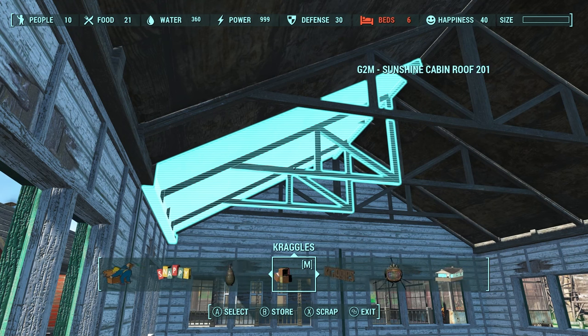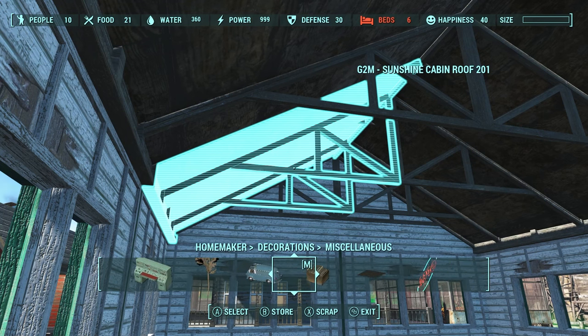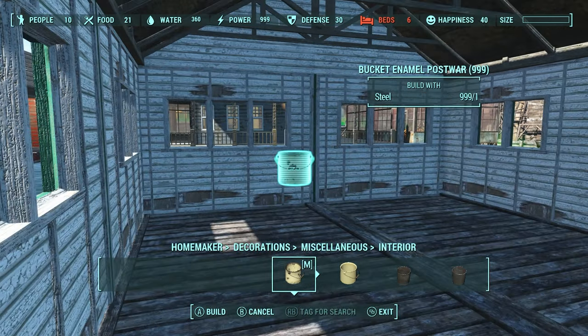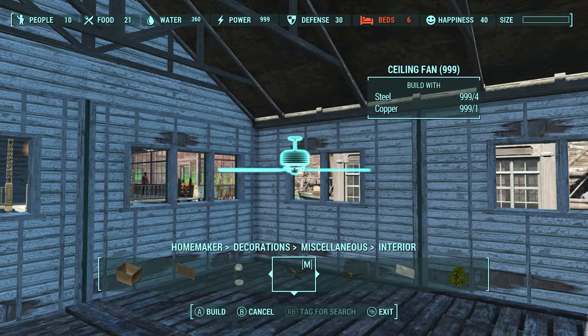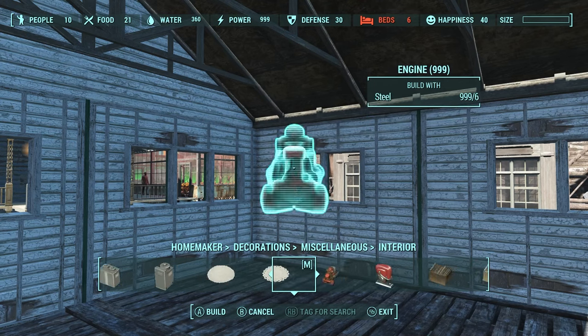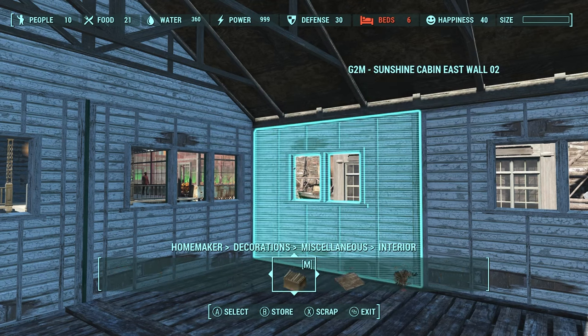Let's see, where do I want to start? No, let's go to Homemaker. Let's get some decorations. Maybe we'll get inspired by something. You know what? Miscellaneous interior. We have a pot. Lots of pots. Toilet paper. Whatever that was. Oh, a little board. Nothing really inspiring at the moment. I don't really have plans when I do this type of stuff. I just kind of wing it for the most part.